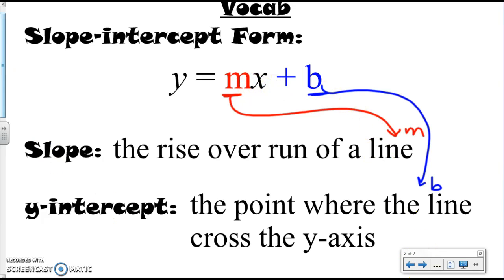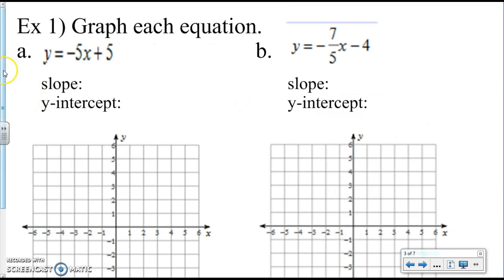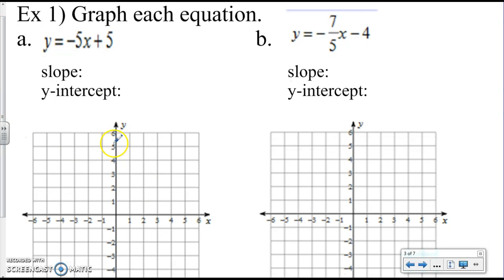So go ahead and pause this for a second. Make sure you have that written down, fill it in, and when you are ready, hit play, and we'll go to the next problem. Okay, we're going to do two together, and then I'll let you try two on your own. In this first problem, y equals negative 5x plus 5, I'm going to start with the x because that tells me my slope. So my slope is going to be that coefficient, or the number in front, and I always make it a fraction. So if it's not a fraction, I put a 1 on the bottom. And then also notice that because it was a negative 5, I left the negative on the top of the fraction. It just makes it easier to graph.